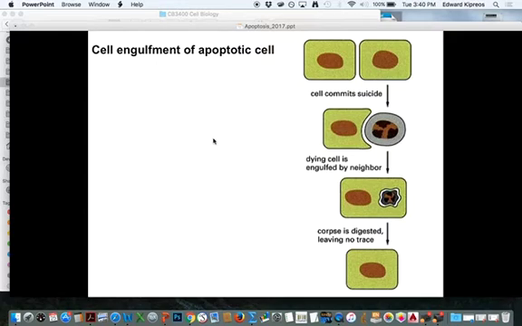Okay, but as I said, before the cell can fragment, it's going to be engulfed by a neighbor. And the signal for this is, almost all the cells in your body have a receptor, and that receptor is looking for cells that are killing themselves. So the cell that's going to kill itself puts up on its surface a signal that says, hey, I'm killing myself by apoptosis. The other cell, which is looking for that, will see it. They'll have cell-cell communication through this receptor, and then that cell will get targeted. So the apoptotic cell is actually putting a molecular signal on its surface that says, hey, I've decided to kill myself. And almost all your cells have receptors for that signal so that they can engulf cells near them that are killing themselves. And then that gets turned into a big phagosome, and then just gets recycled.